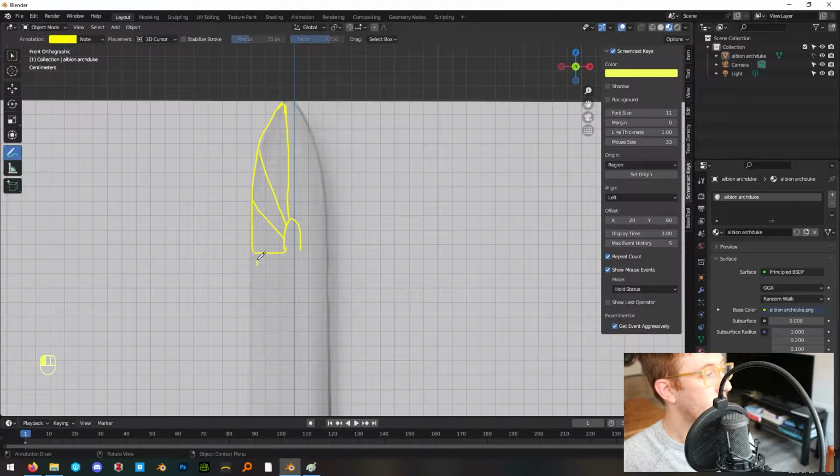That way we can Control R to add a loop cut this way and also one this way, and that will define that inside edge of this groove and also the edge of the blade.